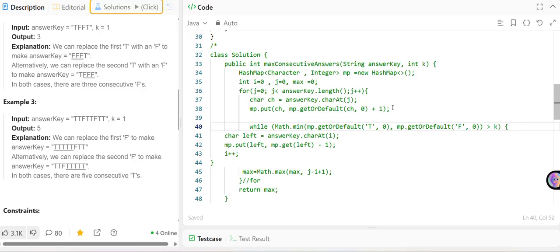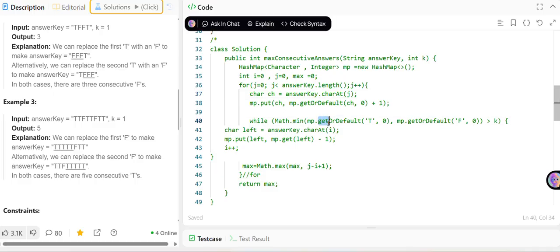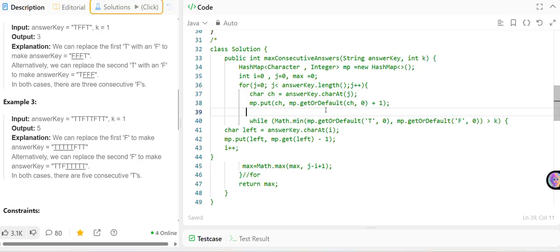Its time complexity is the same as above, but when you submit both the solutions, you will observe that this hash map solution takes a little more time than the above solution. This is because the hash map data structure comes with an overhead of inserting and changing the frequency. We are repeatedly using this get operation, right? This adds to the overhead.